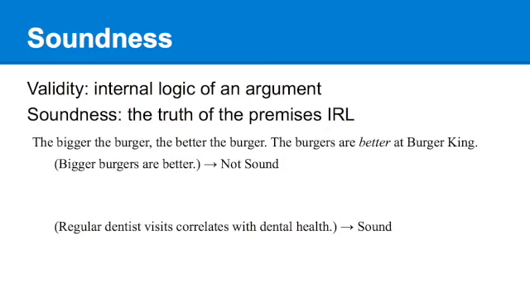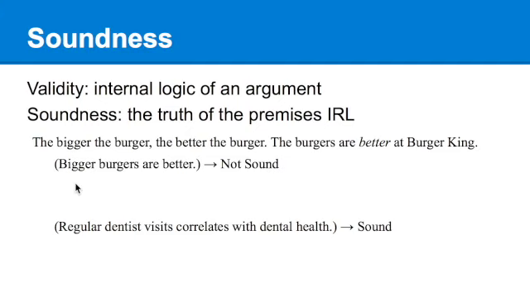And conversely, some of the premises of an argument can be true in the real world. They can be sound without the argument itself being valid. So bigger burgers are better, not sound. Here's an example of something that we might say is sound. Regular dentist visits usually relate to better dental health. The more you go, the more likely it is that you're healthy. That's probably true in the real world.